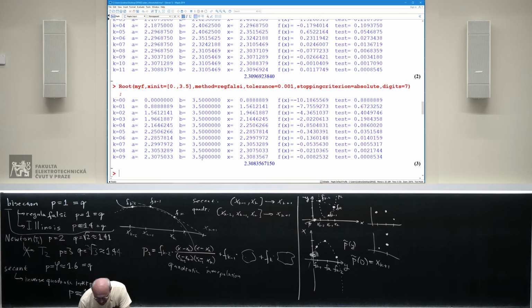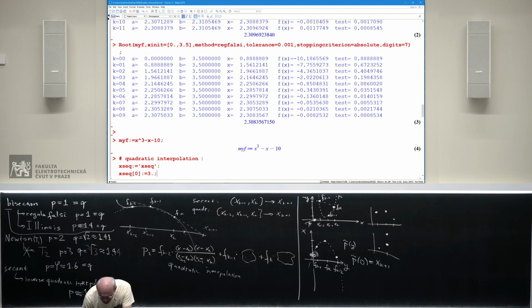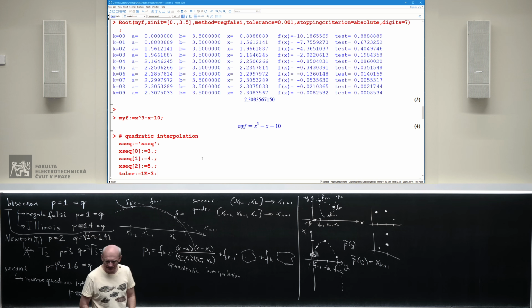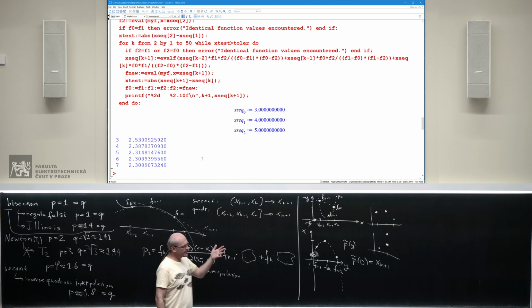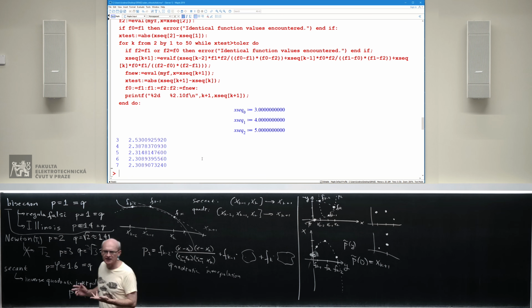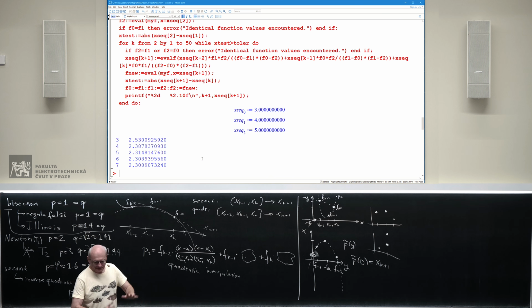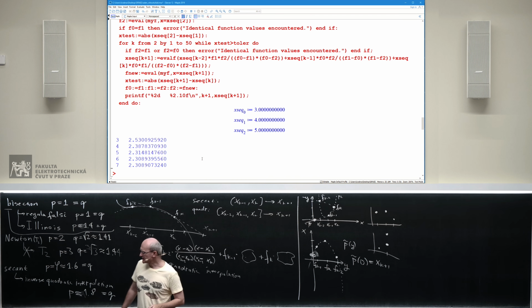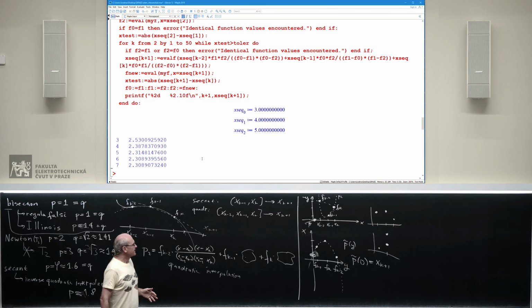Let's make an experiment. Again, here is our familiar cubic polynomial that we want to use for testing, and I decided to use initial values 3, 4, and 5. Why not? I just made a guess. And in 7 iterations, I got to the answer. So if you remember, bisection needed something like 11, 12, regula falsi also. So this inverse quadratic interpolation definitely seems to be better. I am not going to use it in comparison, actually, because now we are reaching this interesting idea.